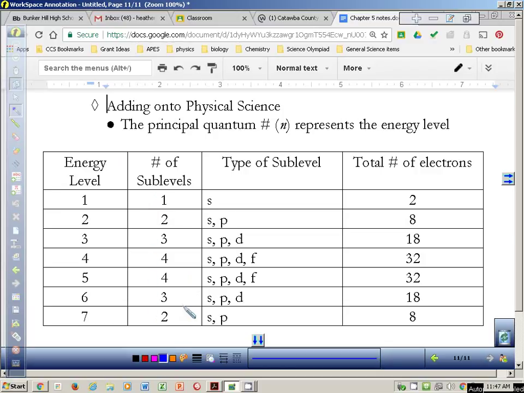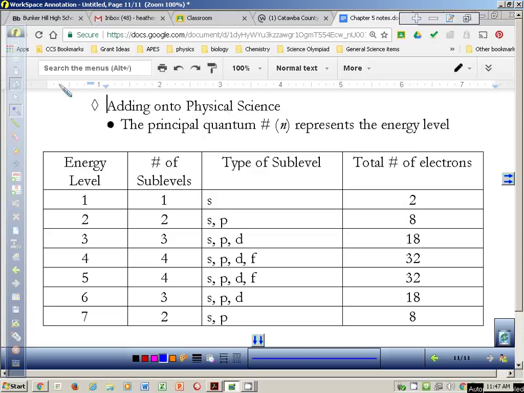At some point, I'll teach you a trick in just a little bit that will help you to memorize it or come up with a way to get this. But you can look at it now and at least know that it follows a pattern for a while. Do you see that? There's 1 sublevel in the first level, 2 in the second, 3 in the third, 4 in the fourth. Then what happens to it? It goes back down, like 1, 2, 3, 4, 4, 3, 2. It repeats itself the other way. There's a pattern to the sublevels that go in it.